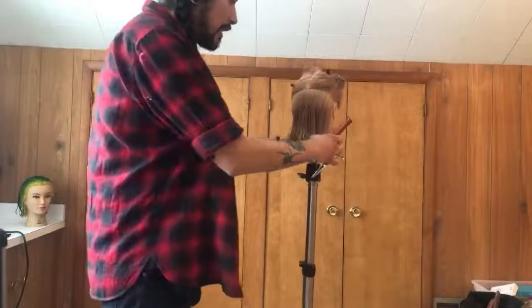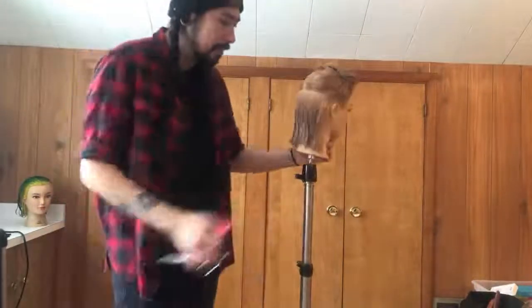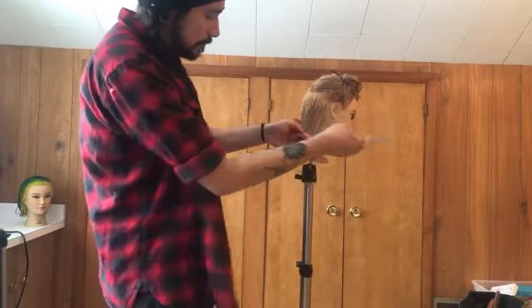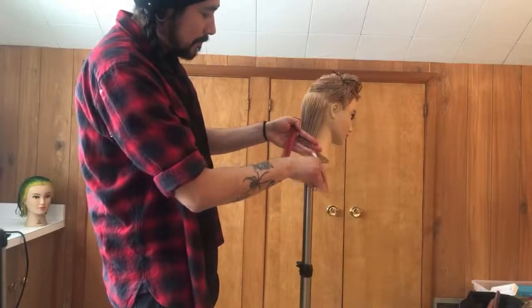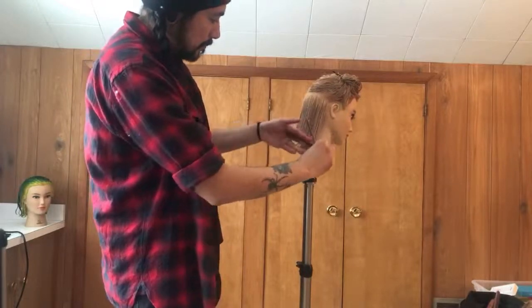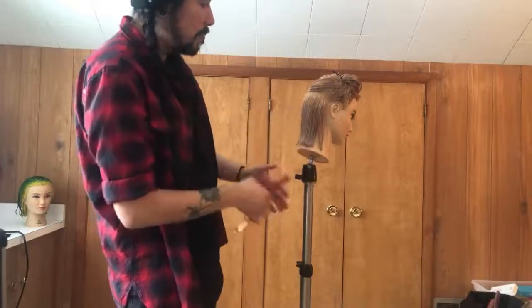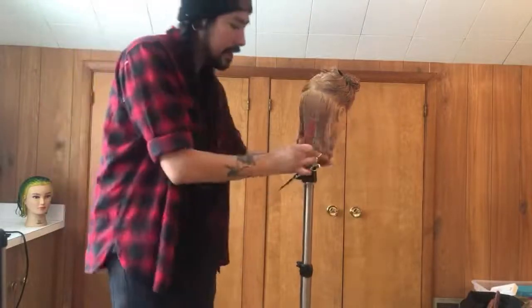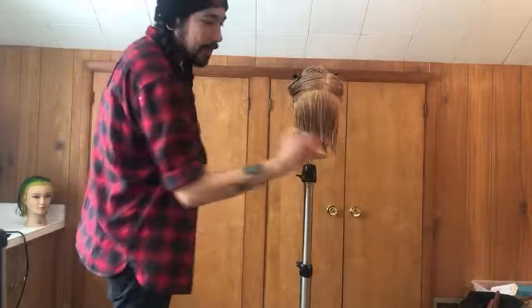But what I want to do then is just check my balance. Okay, I want to make sure that I'm about the same length on both sides. I overshot by a tiny little bit here, so I'm just going to adjust. Bam, okay? And then what I'll do is just check my balance. Okay, I'm pretty good. And that's what you're looking at here, okay? So you've got a nice, pretty strong perimeter throughout the bottom.